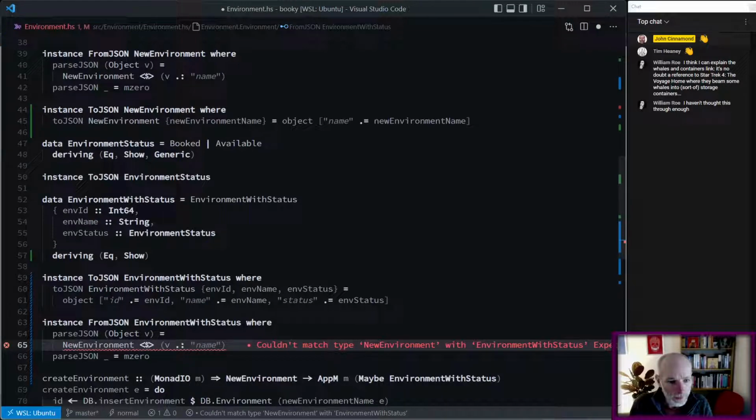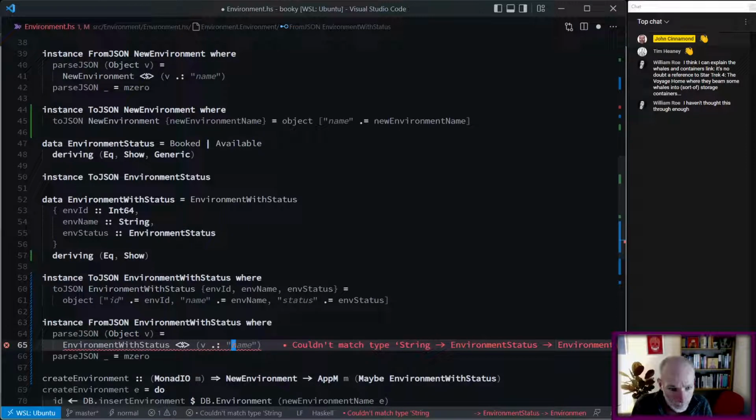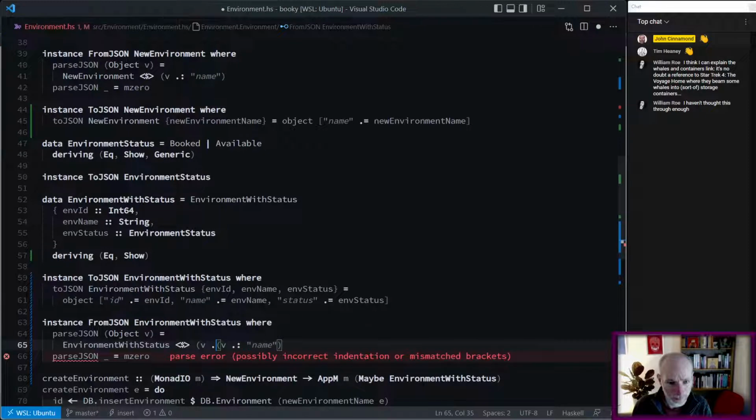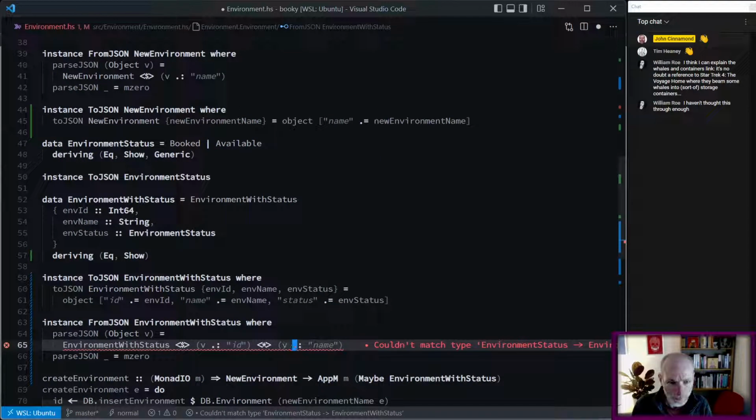Okay, so it's going to be environment status. And we are going to pull out the ID first. Then the name. Ooh, and then the status.